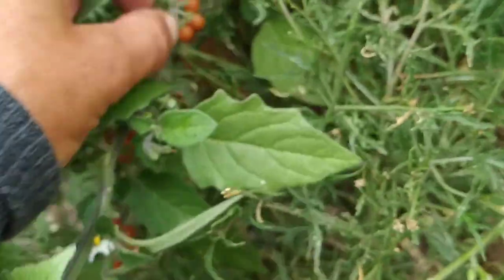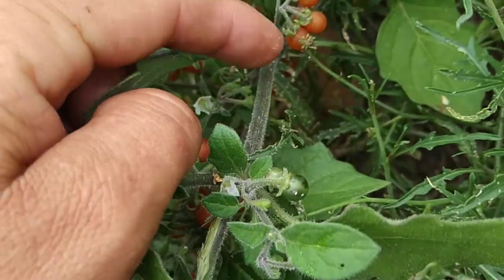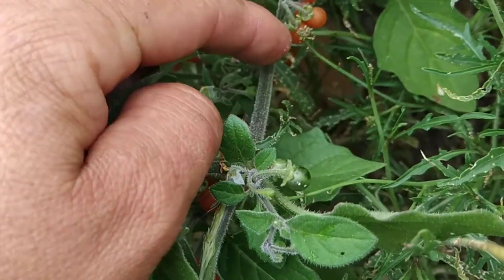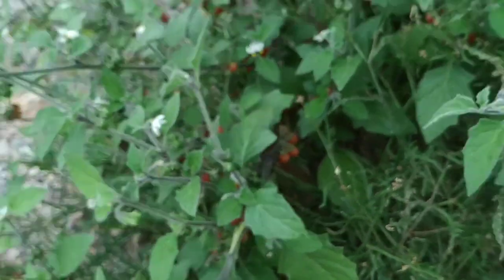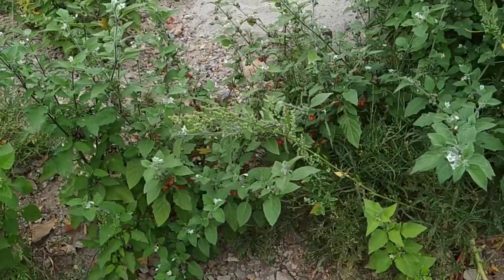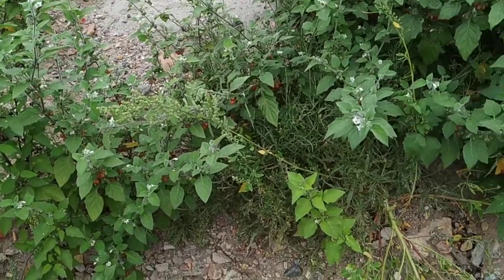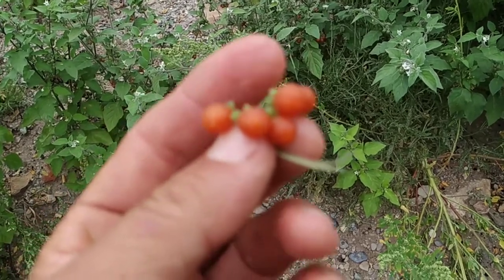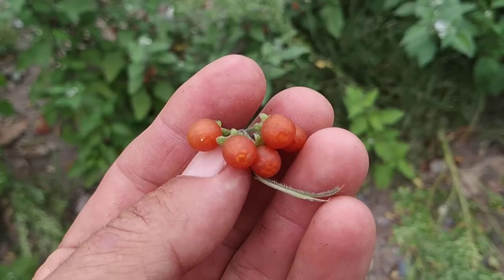Look at the stems, look at them carefully. The red nightshade would have stems which are much more winged than those here. And also on the wings there would be very distinct notches which you can see and feel. I've seen real red nightshade only once in my life, but it was quite distinct from this here. So this nightshade here, despite being more or less red fruited, is actually, in my opinion, the yellow nightshade. Please correct me if I'm wrong.